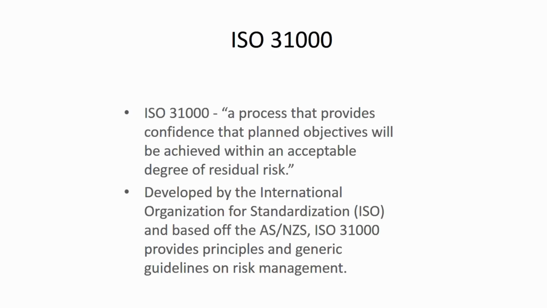ISO 31000 provides a process that gives confidence that plan objectives will be achieved with an acceptable degree of residual risk. If you go through ISO 31000 and look at Principle 3, you will see everything that you can find written between the lines within every mandatory standard. Every mandatory compliance standard or requirement is going to take you back to Principle number 3. It has been developed, as I said, by the Australian and New Zealand Standards Organization, and they provide principles and generic guidelines for risk management.